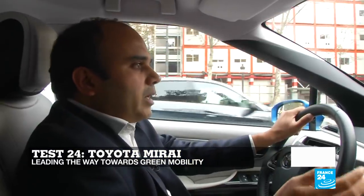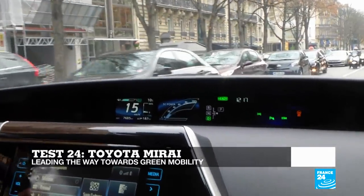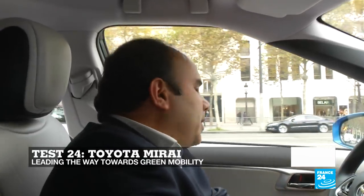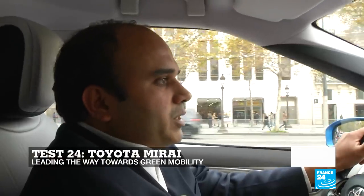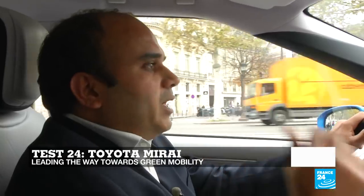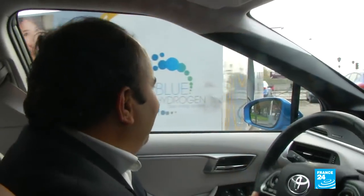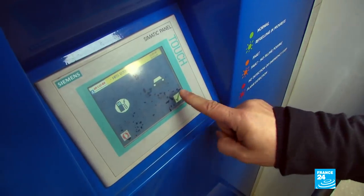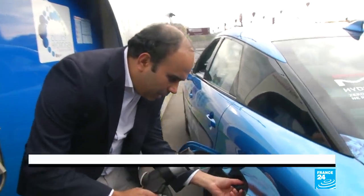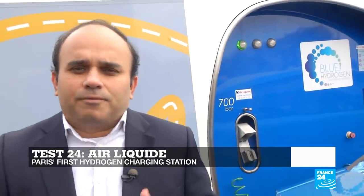The interiors are very comfortable and just like an electric car, you don't hear anything inside — no sound of the electric motor. One of the most interesting things on this dashboard is a button called H2O. Because it's a hydrogen car, the by-product is pure water, and after every drive you're supposed to release that water — approximately seven litres per every hundred kilometres. This nozzle is equipped with two sensors, an infrared sensor and a magnetic sensor, ensuring it locks perfectly with the receptacle. We are at the first and only hydrogen refilling station in Paris, which provides hydrogen to a fleet of 50 taxis operated by the start-up Hype.